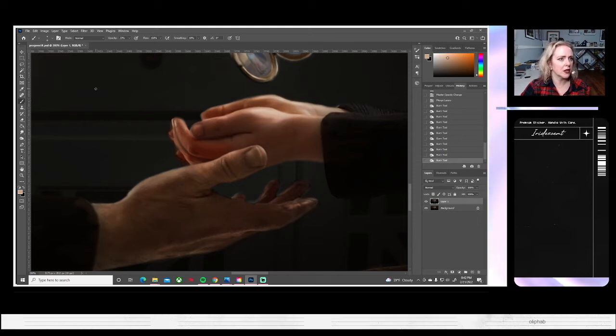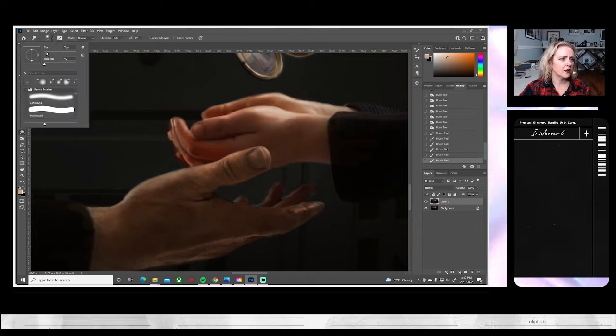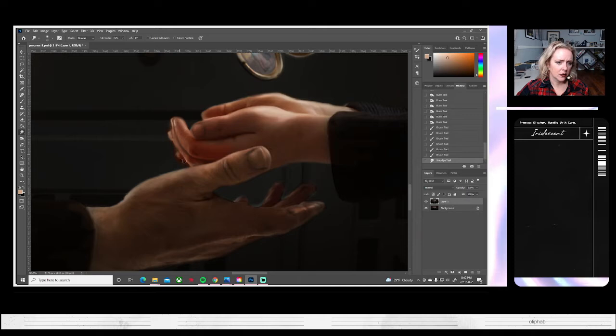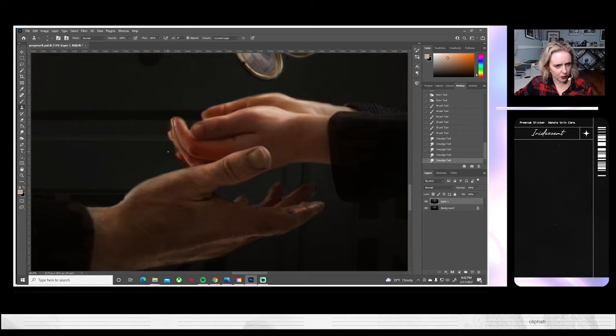So I'm going to go a little bit larger. So try to drag that even into... and then now see, for whatever reason my stylus has a hard time with the clone tool.